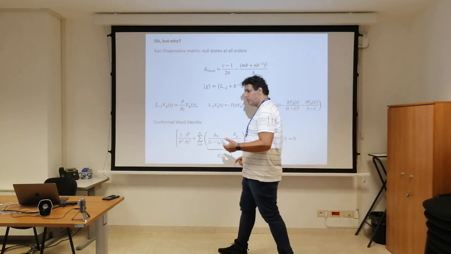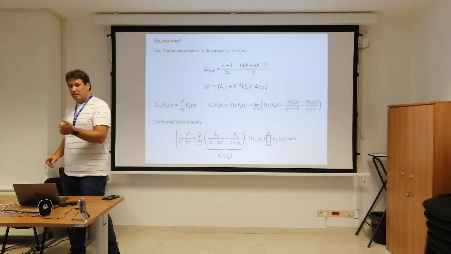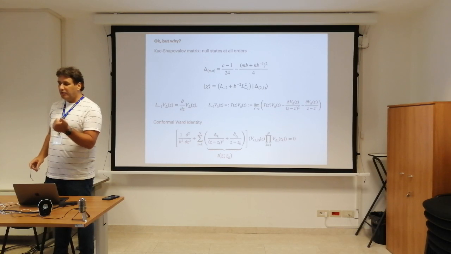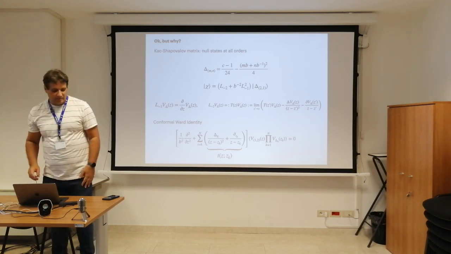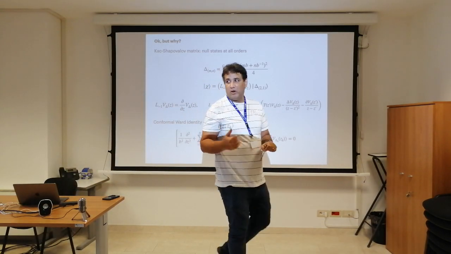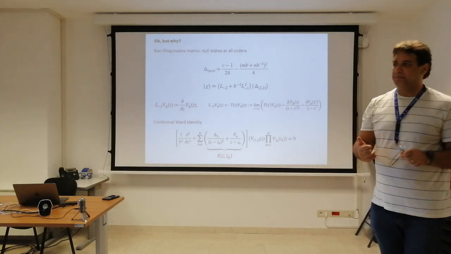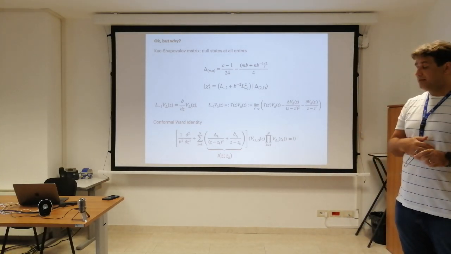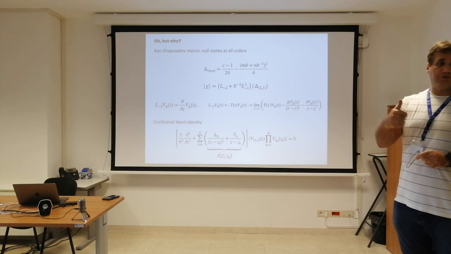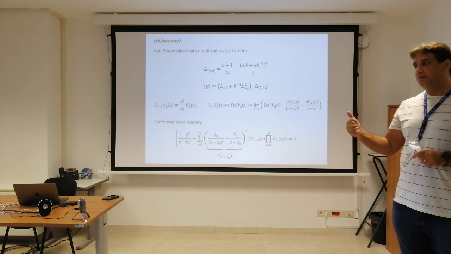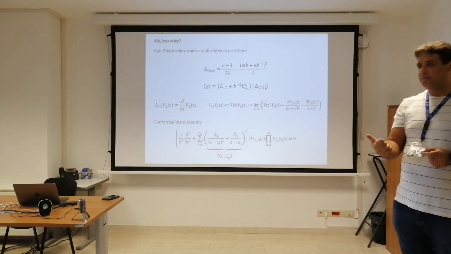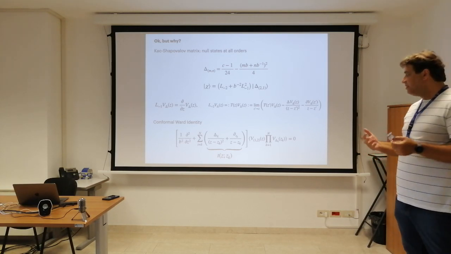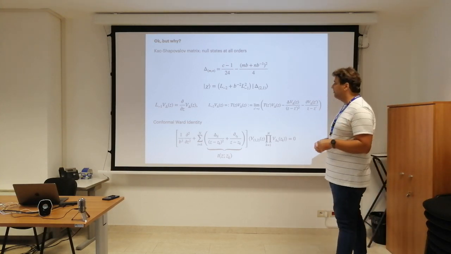Now, having a null vector in quantum mechanics means two things. First, if you have a positive definite Hilbert space, being null norm means that the vector is 0. I'm using a slightly less drastic point of view, that I'm calling a vector 0 if it's orthogonal to any other vector. And that allows me to interpret these states in quantum mechanics, because if a vector is orthogonal to any other vector, then the probability amplitude for me to find this state overlapping with any other state in your theory is 0. So this state should decouple. Of course, this is not so simple, mathematically speaking, but this is what you expect physically.